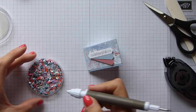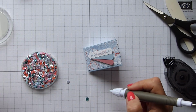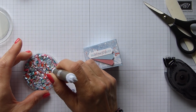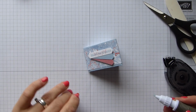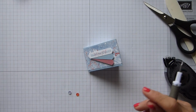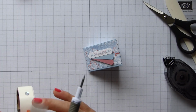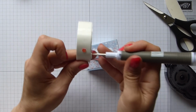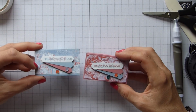And I just want a couple of these. I think I'll go for that blue one. Shall we go for the bright or the soft? I'll go for the soft, I think. And a pink one. There we go. Perfect. So those, where's my lid gone? Oh, it's here. And then I'm literally just going to use my glue dots for my sequins and just pop one on there and one on the box, and there we go, my little triangle post-it note gift boxes.